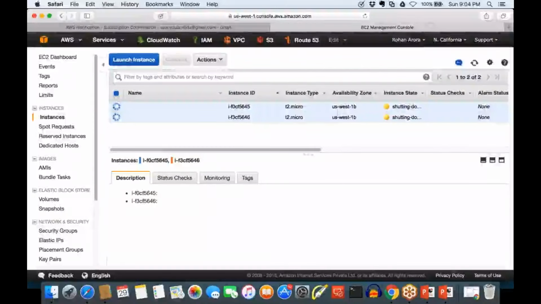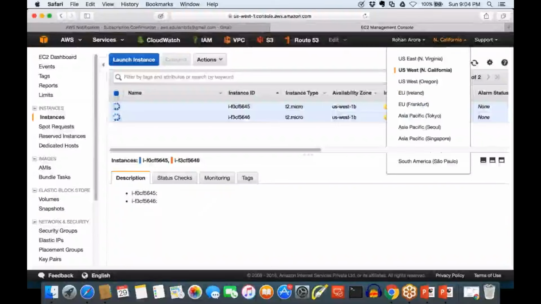Always stick to one region. Always. Why? Because it is easier for you to wipe out your resources. Because if you scatter your resources across all these 10 different regions, you get confused. For example, let's suppose you have 5 instances running in North Virginia, 10 in California, 2 in Oregon, 3 in Ireland, 15 in Frankfurt. So if you spread your resources across regions, you will get confused and you might leave one of the regions where your resources keep on running. Now this is the same mistake that I did.